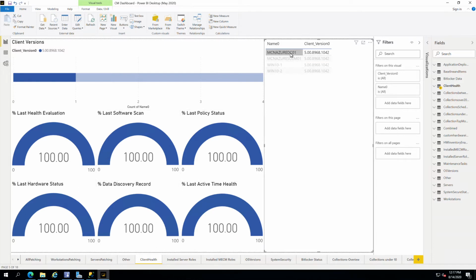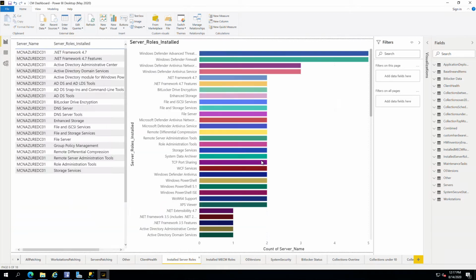And you can also look at my domain controller, and my domain controller, again, is 100% across the board. He's doing exactly what he's supposed to. So in this case, they're probably having either some client issues, or maybe they just didn't run the scan for some reason. That's part at least you need to investigate and kind of move along from there.